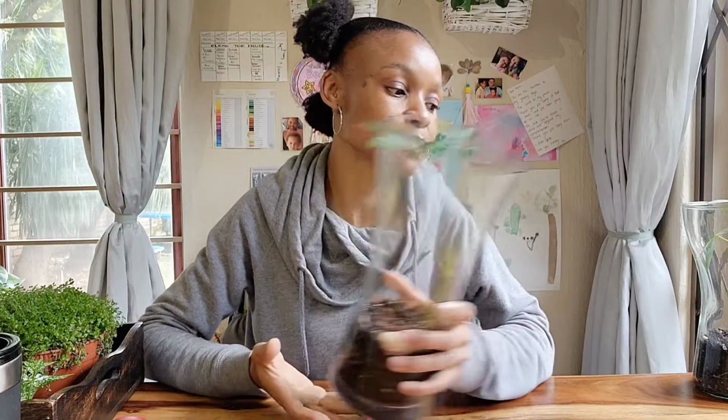So today I want to put more plants into these terrariums I made a while ago. I feel like they're so bare, though it's not how we started. I'll show you how we started. Trust me, there's a story behind this. But I want to put more plants into it. So if you love terrariums, you're definitely going to enjoy this. I love building terrariums. I enjoy it.